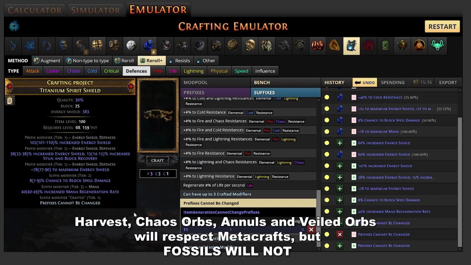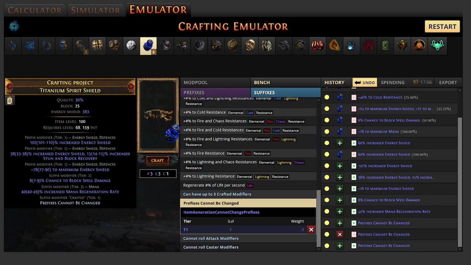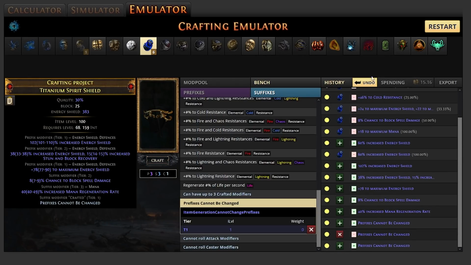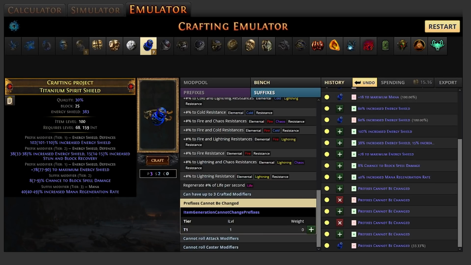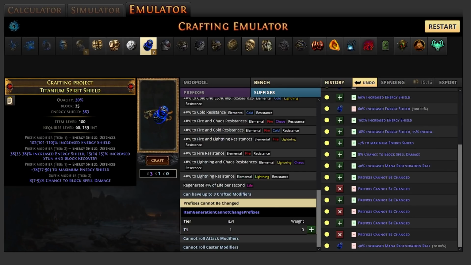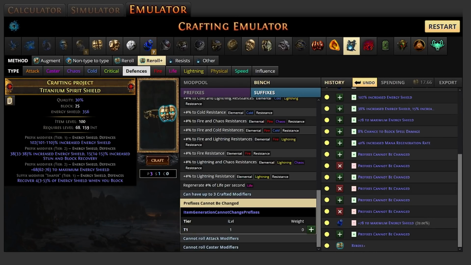However, one thing to note, let me just get an open prefix. Just annul a prefix. Oh. It's because prefixes cannot be changed is on there. Whoops. Well, there's another thing for you to know. If you've got prefixes cannot be changed and you use an annul, you can only annul a suffix. So, bonus point there. Should have mentioned that. So let's get rid of that and then just annul a prefix. There we go. So now if we go prefixes cannot be changed and go reroll defense, you'll see that we can actually hit another prefix because we had an open prefix.